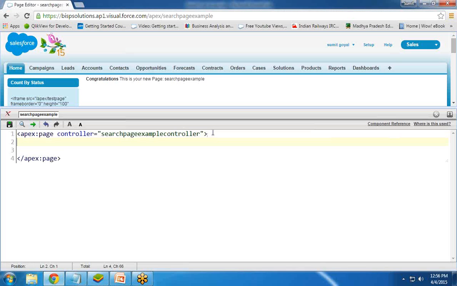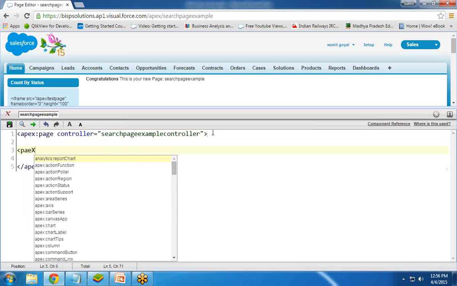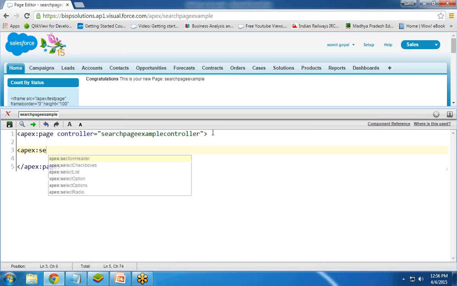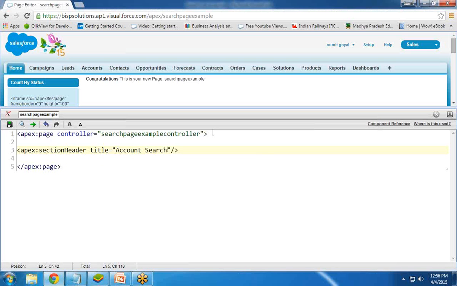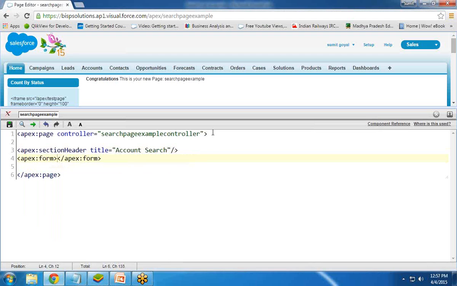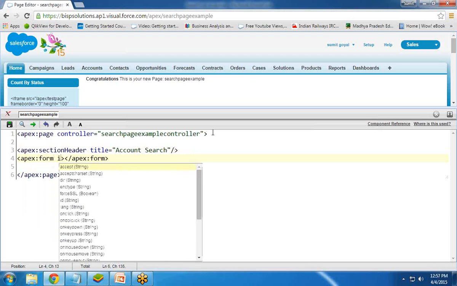After that, I create one section header, apex section header, and give one title to this section header, account search. Then create one form, apex form, and I assign one ID to this form.